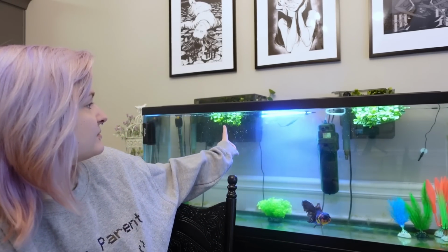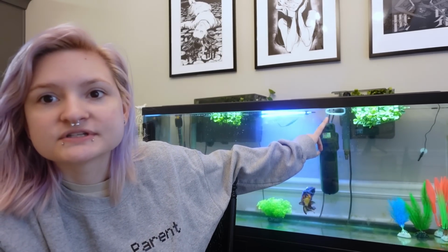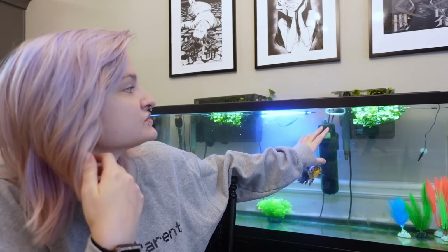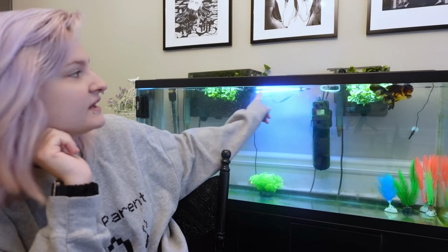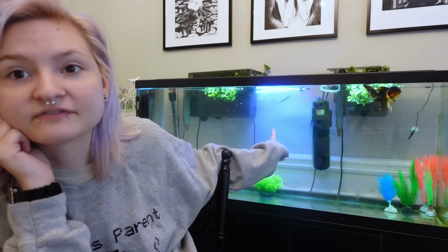I also have some fake plants on the filters to stop the flow because the flow of these filters is so strong. I also tried getting a canister filter. I actually have it in the corner right here, and it was one of the Fluval canister filters that a lot of you guys recommended, and I could not get it to work. It kept flooding. It was driving me insane. I watched so many videos on how to build it, and I didn't like it. I stopped using the canister filter and I bought two Aqua Clear filters, a really big one and a smaller one, so I have 2 hang on back filters, and that's been working great. The parameters have been great.